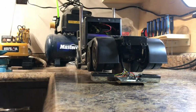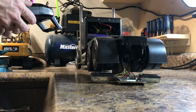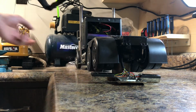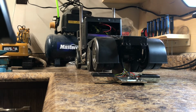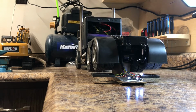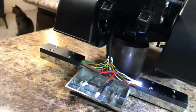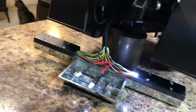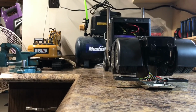All right, so I got it wired, soldered. I'm just gonna double check that everything is working. I got the volume turned down, obviously. All right. We have three reverse lights.